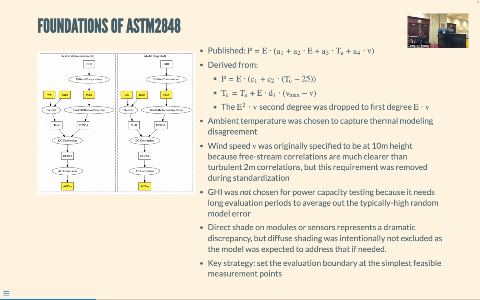So PVsyst usually assumes that you're using some kind of a 10-meter wind speed, and it's very frequent for systems to be installed with a 2-meter high anemometer, which tends not to work very well. But I'm bringing this up because if you go to a measurement point that gives you a stable answer, you can often see the average behavior more clearly than if you try to get into a detailed point and start seeing details that don't apply to the whole system.